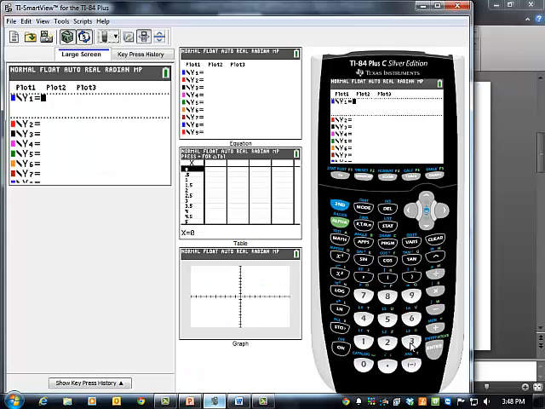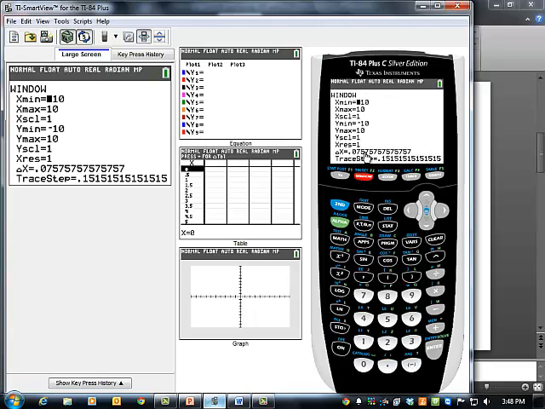Alright, so I type in my equation in y equals: 300 times 1.05 raised to the x power. Don't jump over to the graph. You're not going to see anything just yet. Now let's go to window. Hit the window button. And we need to adjust our window. We said our x values represent time. What's the minimum amount of time we're going to have? Well, you're not going to have negative time, so I'm just going to put a negative 1. I should use the negative button down here. Negative 1.